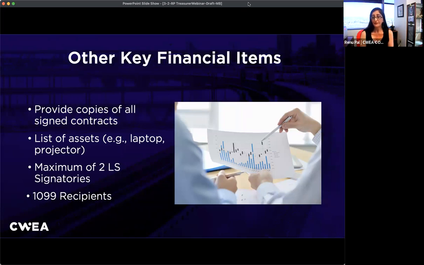And then there are some other items. These items are already in the 403, so they're not changes. It's just a reminder. If you do sign a contract, it can only be within a 12-month contract. You can't sign multi-year contracts. If you buy assets, just keep a list. After a while, they will depreciate and be of no value, but we do need to keep a list of CWA assets and the location that they're at.